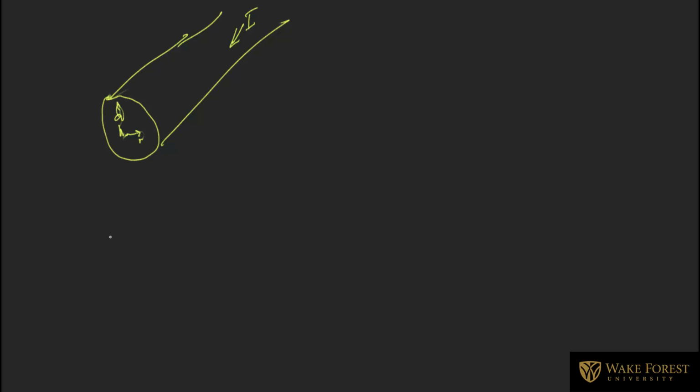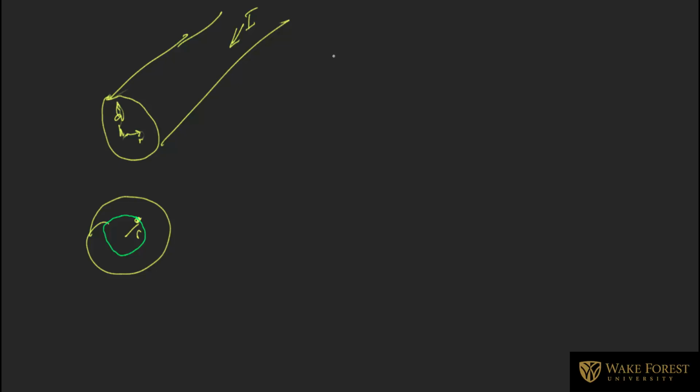Well, to do this, let me draw it another way. We'll have an end-on view. Just make it a little simpler. We're interested in the magnetic field right here, and the current, let's have the current coming out of the screen going toward us. In that case, the magnetic field lines will run counterclockwise. So we need to construct our Ampere's law path at the spot where we're trying to evaluate the magnetic field. And so right here will be our Ampere's law path. That's the path we're following right there. We'll walk around to do our integral.